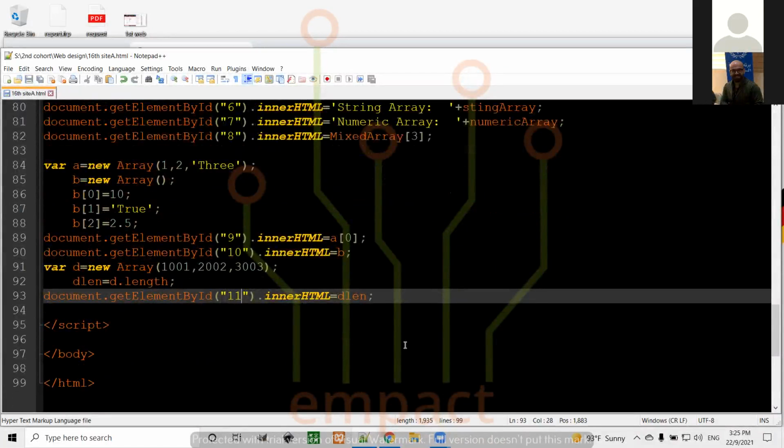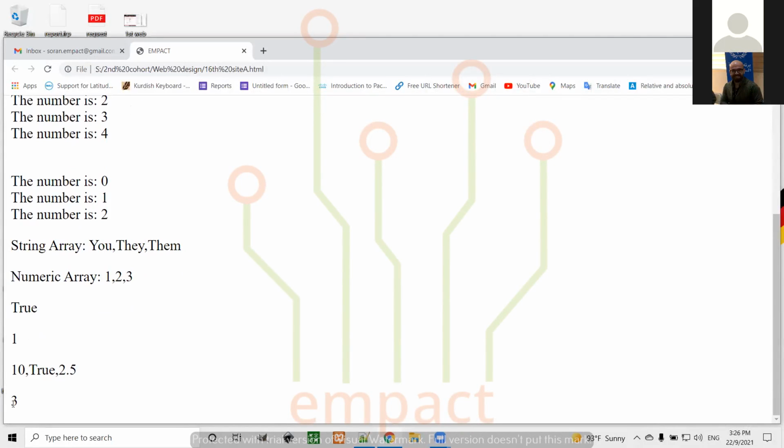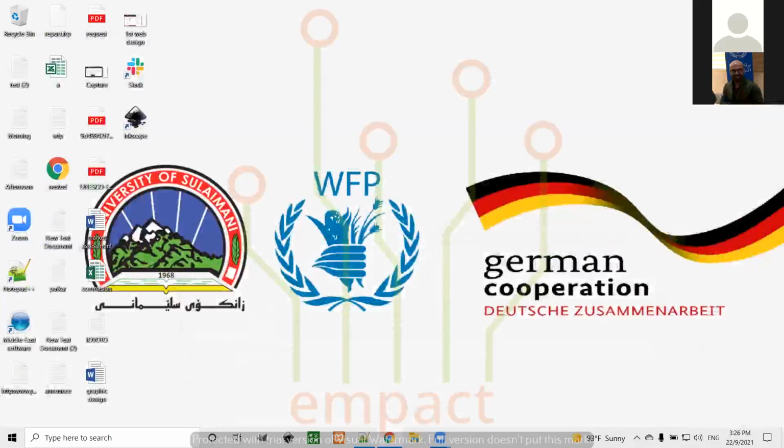So what are you guessing for the length of my array? Do you have any idea what is the length of my array, guys? So how did it count? 1, 2, 3. So the length of this array is equal to 3. Let's do it. Control S, and refresh. So yeah, the length is 3 because we gave 3 values, so the length is 3.